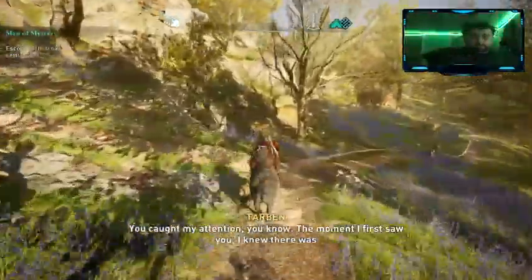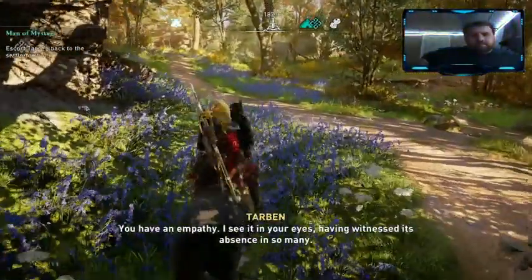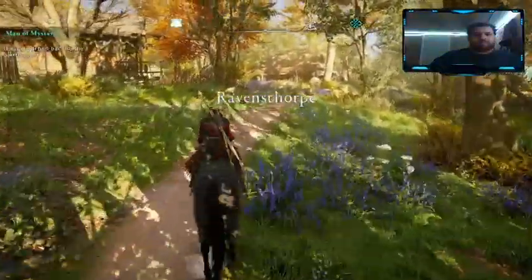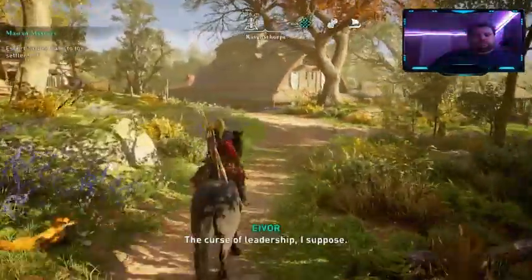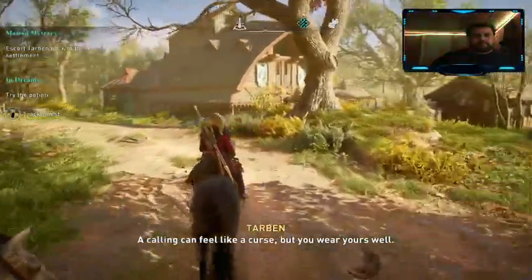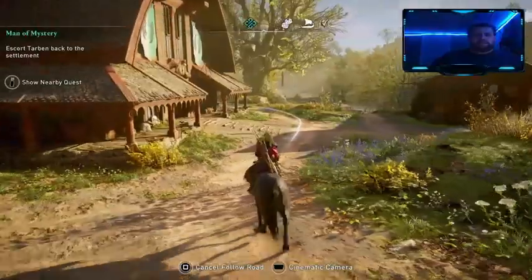The moment I first saw you, I knew there was something special about you. You have an empathy. I see it in your eyes. Having witnessed its absence in so many, you see a problem and you solve it. For you know it is better to see it done than to let it fester. The curse of leadership, I suppose. A calling can feel like a curse, but you wear yours well. I try my best.